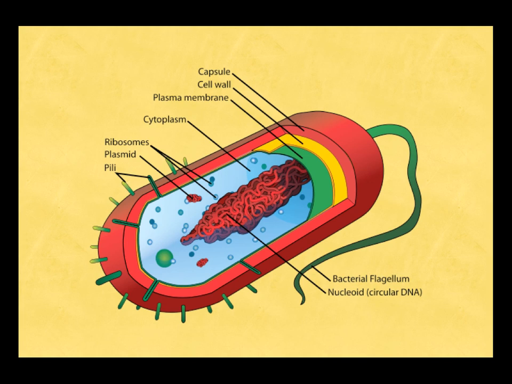This is a diagram that tries to show you the basic or more general structures that are found in prokaryotic cells. I don't want you to memorize this just yet. We're going to work on that sort of thing in class. But I do want you to notice how simple this cell structure is. There's not a whole lot going on, right? There's not tons of elaborate structures.